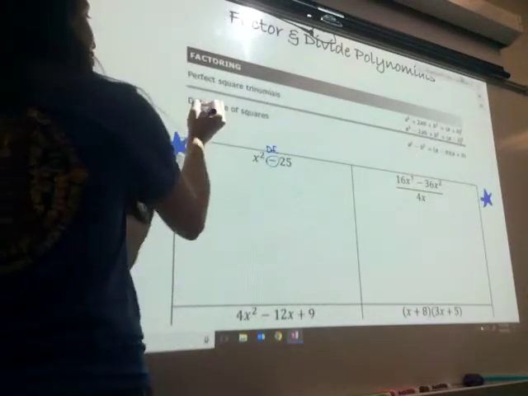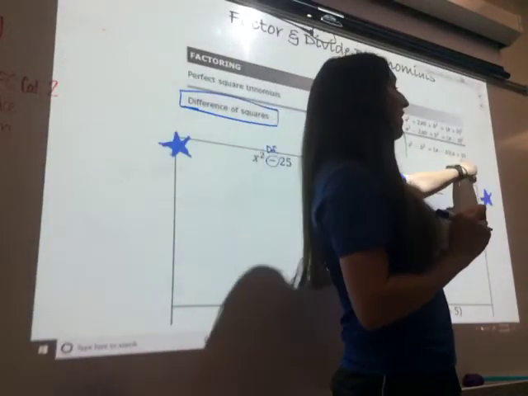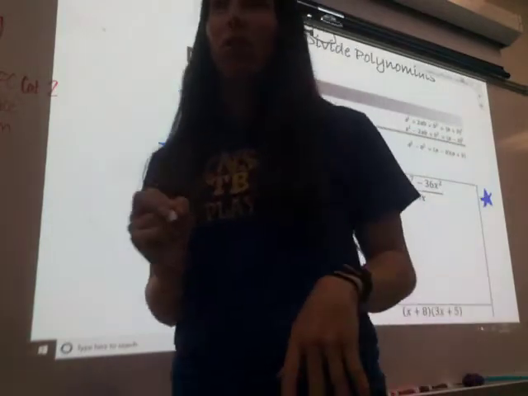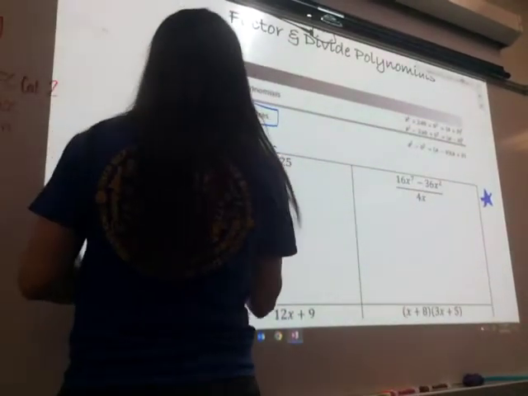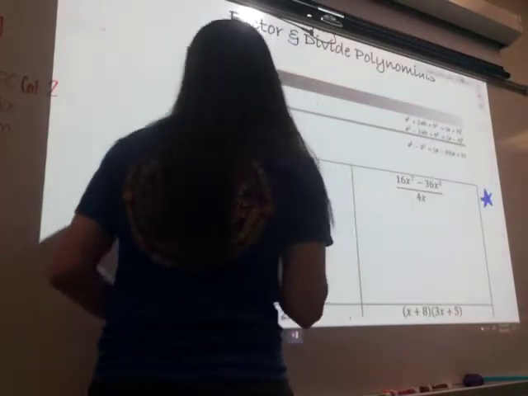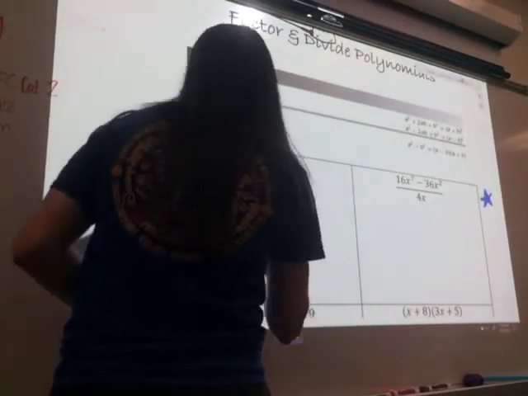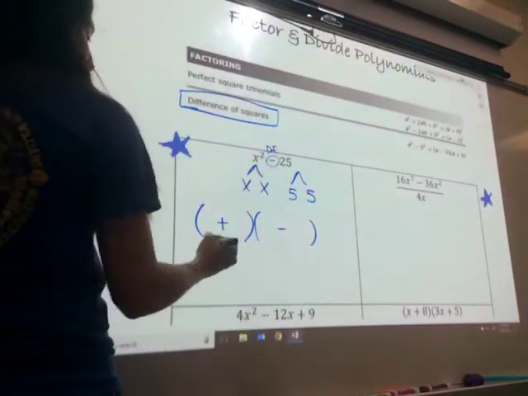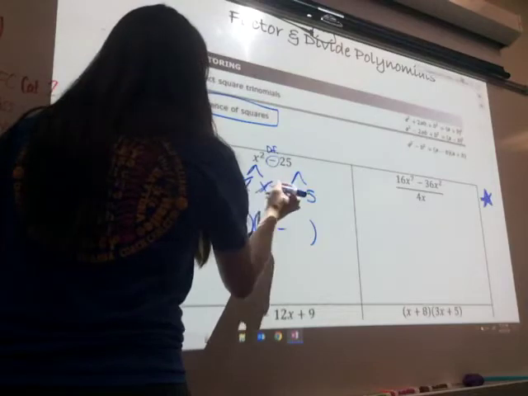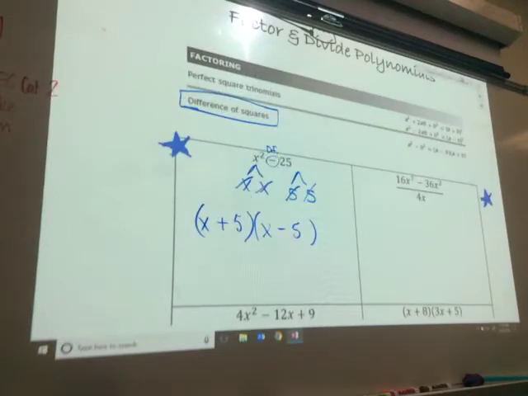Okay? This is on your star sheet. It's on your cheat sheet. It tells you if it looks like this, it factors like this. It's that simple. So what does x squared break down into? X and x. What does 25 break down into? 5 and 5. And then when you write your answers, you have to have different what? Signs. So fill it in. X goes first in both. And then 5 and 5. Are we okay with that? We remember difference of squares? Okay.